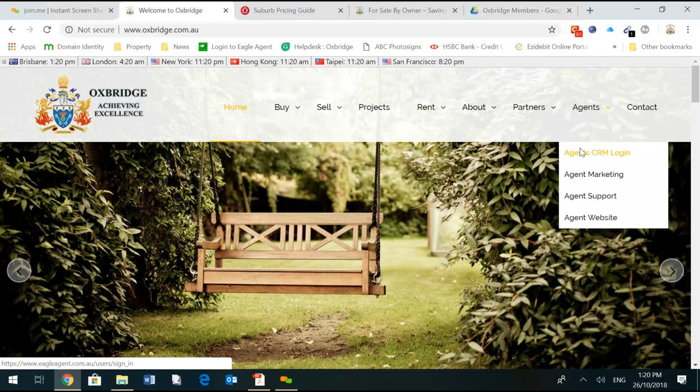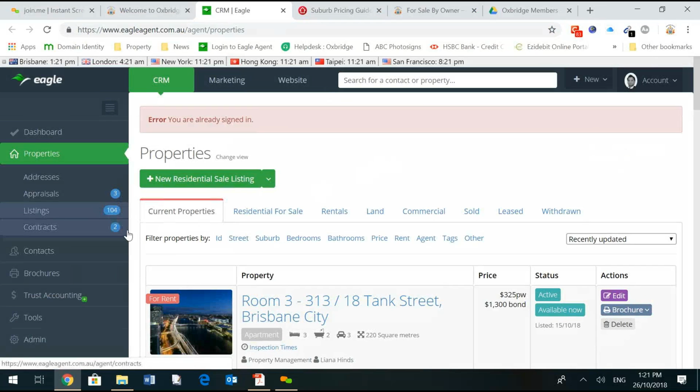Our CRM is called Eagles. We've looked at many CRMs, AgentBox and quite a few others. The reason why we went for this one is because, and I've said this many times before, automation. Automation is key. My experience is a lot of agents don't get back to their vendors or don't bother calling back the tenants. But with our CRM, everything is automated. Now, you can definitely turn this off.